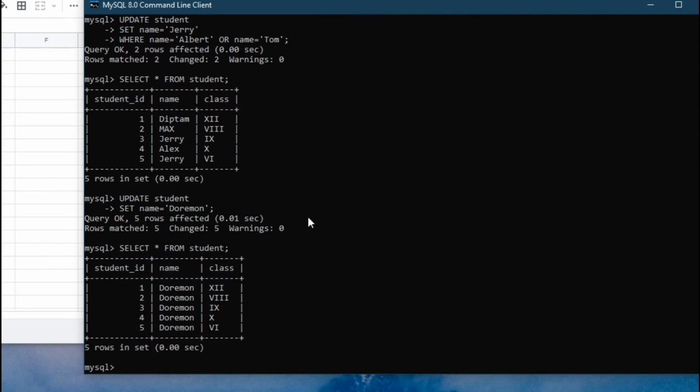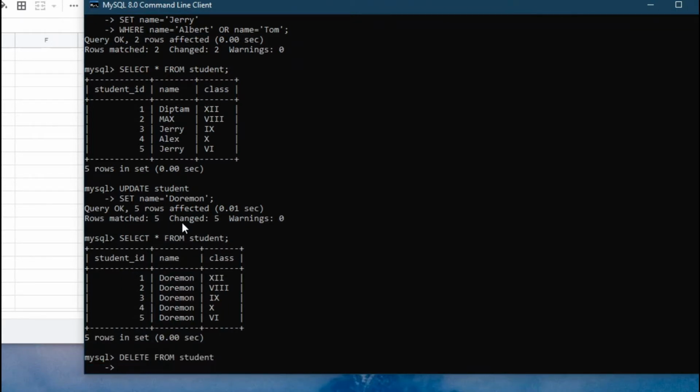To delete something, it is kind of similar to update. You just need to write delete from, then the table name, which is student, and then the where condition, and if the condition is true, it will delete that row. For example, if you want to delete this fifth row, we'll write where student id is equal to 5, that means it will delete this section.